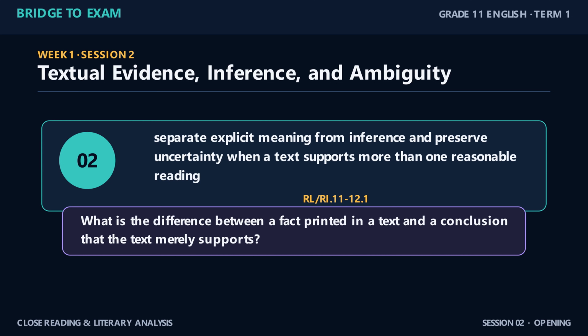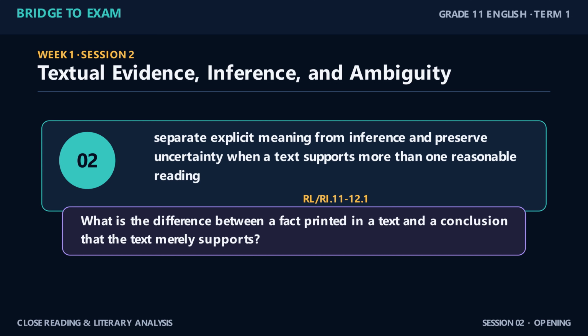Today you will learn to separate explicit meaning from inference and preserve uncertainty when a text supports more than one reasonable reading. This is a professional reading and writing habit, not a vocabulary exercise. Begin with this diagnostic question. What is the difference between a fact printed in a text and a conclusion that the text merely supports? Hold your answer for a moment.